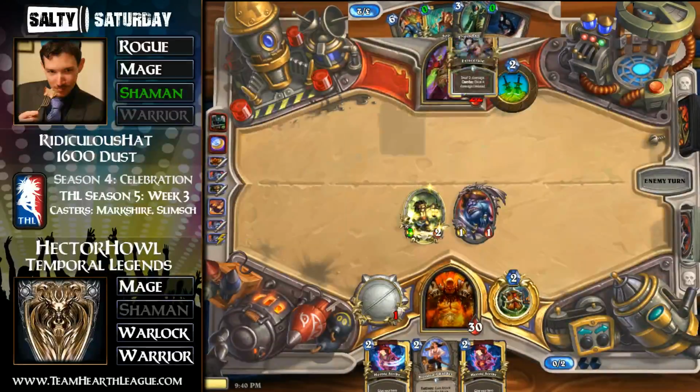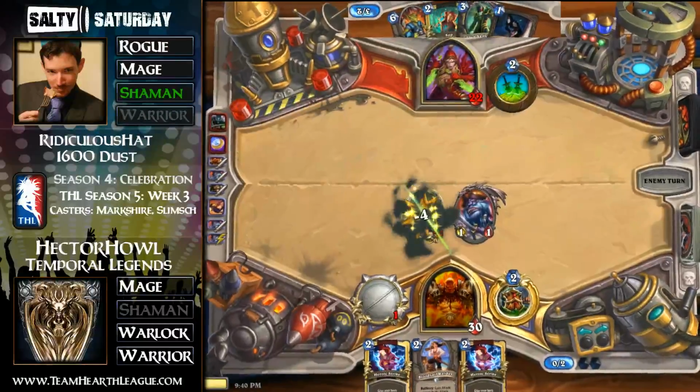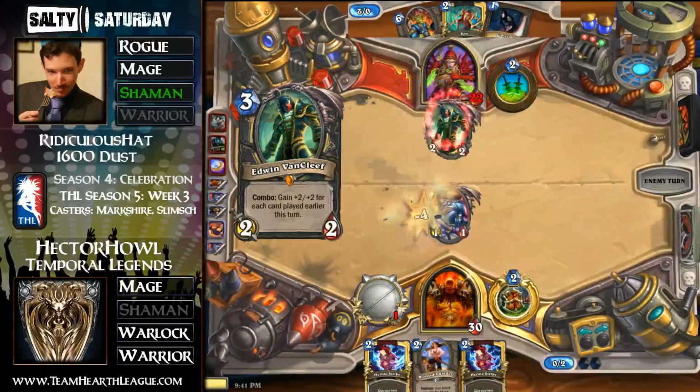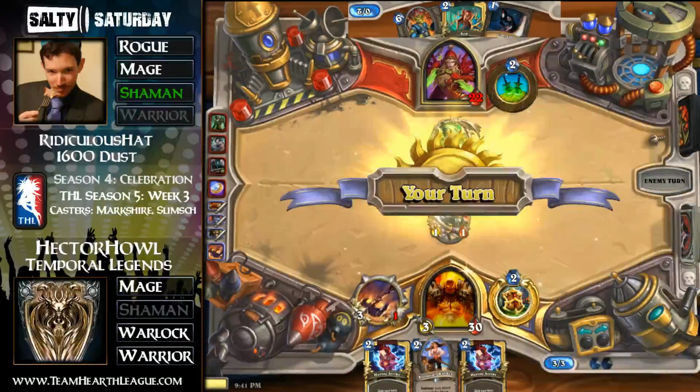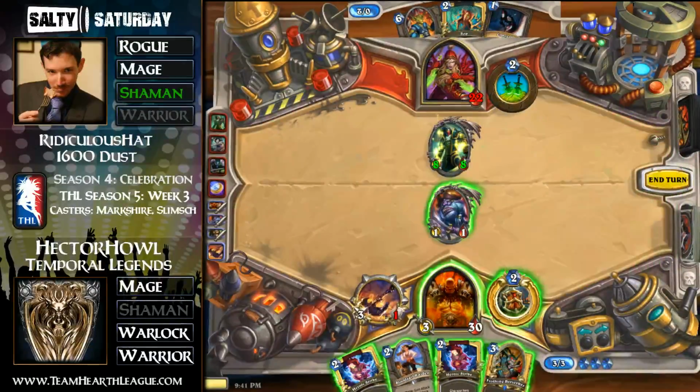Hat's just immediately going to go for the play. He knows what it is. He knows this is all you can do. Yeah. It's Edwin or bust. I mean, he has a decent shot here. Sap can remove whatever minion Hector plays, which is probably going to be the Frothing Berserker. Or, actually, I can see the Bloodsail Raider getting played too. It gets buffed to a 5-3, which makes it easier to kill the Edwin.